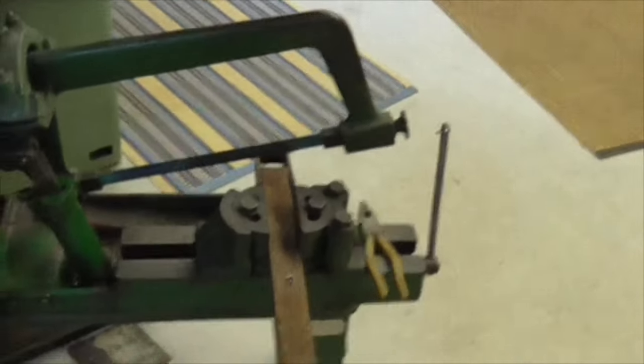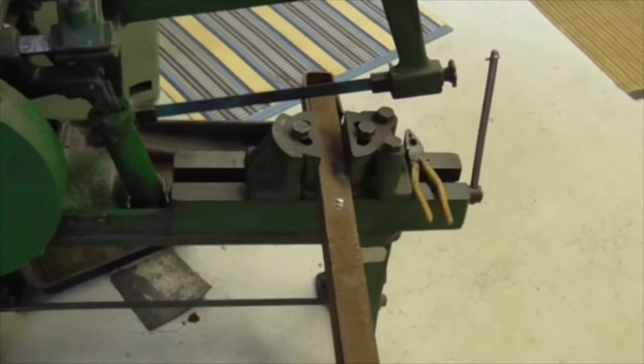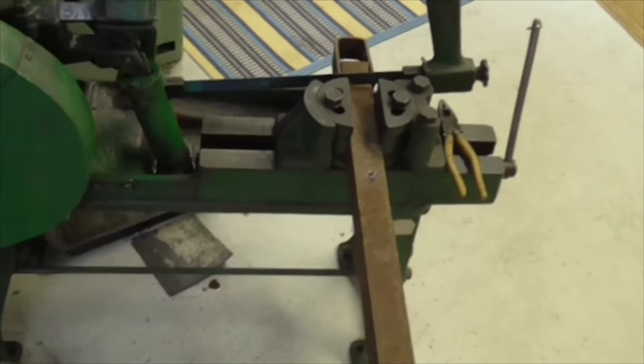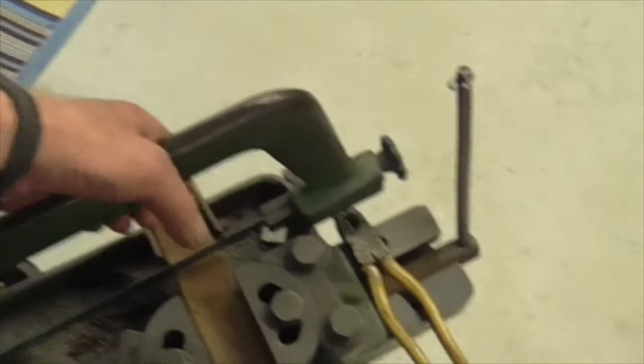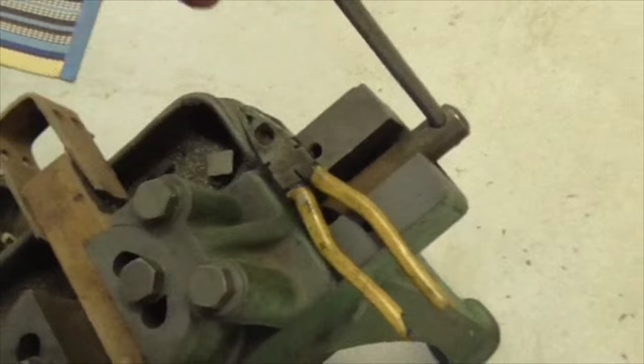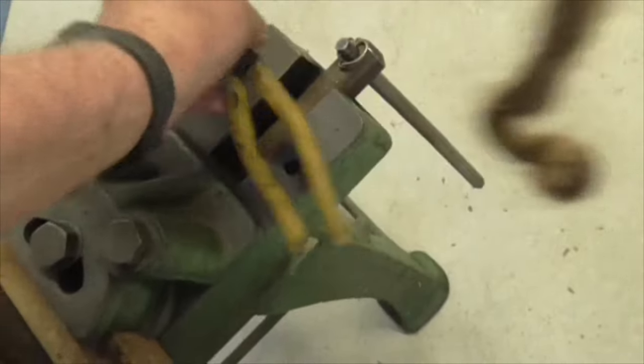Folks, look at this. Much better. A slowly descending arm. That is something you've got to be careful of as well.